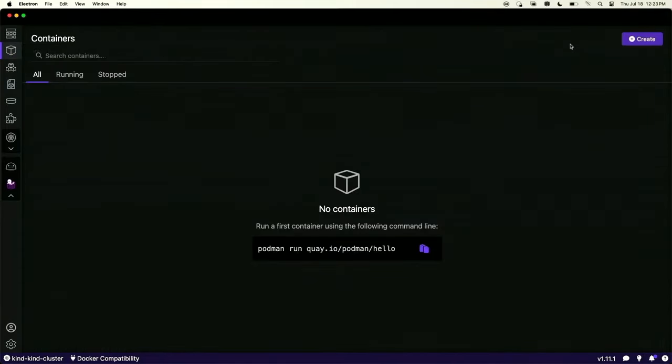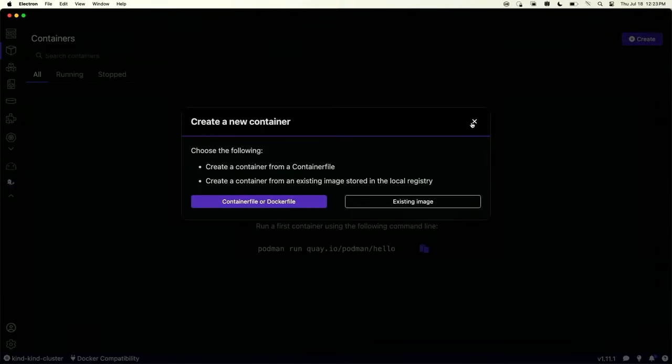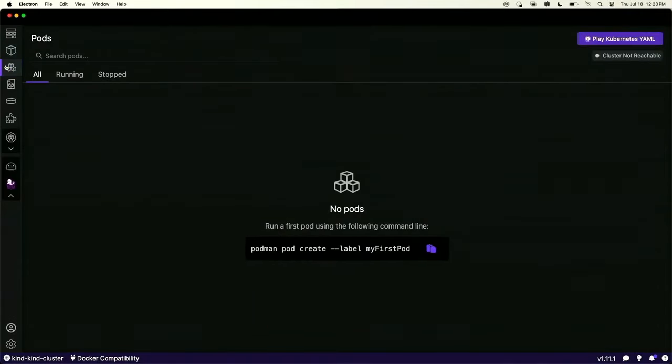And we're going to show this in action, but you also have the ability to run these containers directly. You have the ability to work with pods, so one or more containers in one place. And what's really new since last year, that Stevan and the team put a lot of work in, is this Kubernetes UI that we're going to look at that allows you to view all of the different or some of the different resources that are in your cluster. So we're going to take a look at routes and services and deployments and be able to modify them on the fly. So it's really, really powerful, I think.